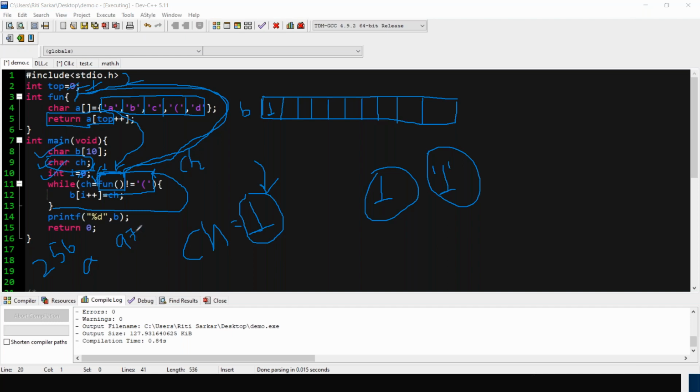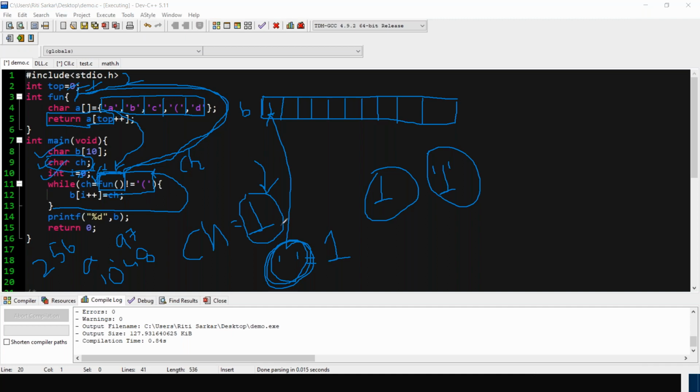Capital A's ASCII value is 65. Similarly, character 0's ASCII value is 48. Character 1's ASCII value is 49. Currently, I'm not talking about character 1. I'm talking about numeric 1. So that means some character is there whose ASCII value is 1. I don't know which character, that can be proved programmatically. There are some characters whose ASCII value is 1. That character will be stored here.